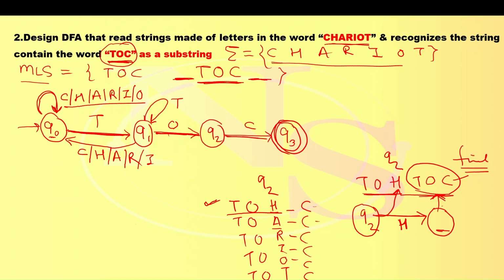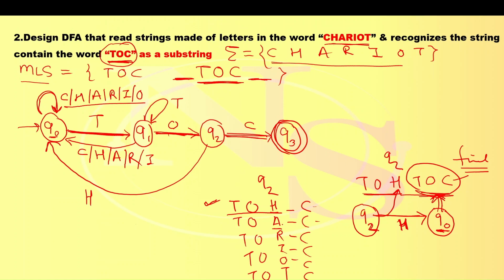Again you have a question then: what is the state which will have the path for TOC going to final? We have Q0, Q1, Q2, Q3. So which is the state having a path for TOC going to final? Check for Q0. Q0 has the path TOC. So here the other state is nothing but Q0. It means the transition from Q2 for symbol H will go to Q0, and from Q0 there will be a path for TOC. So I am writing this here in this way. So this is for H.